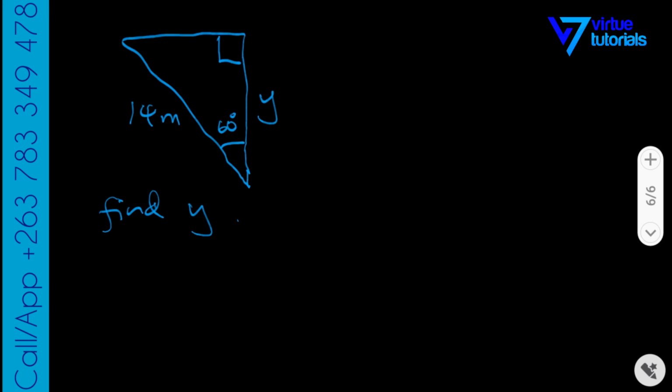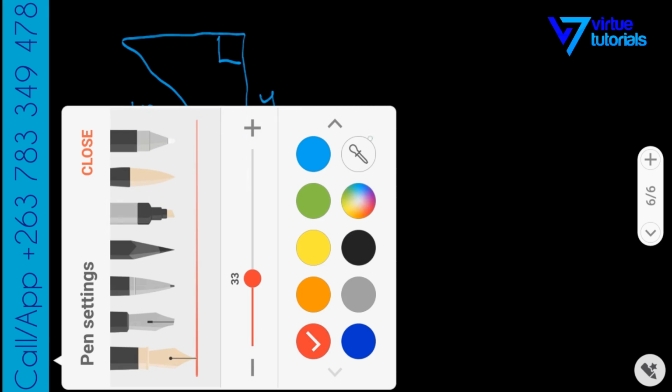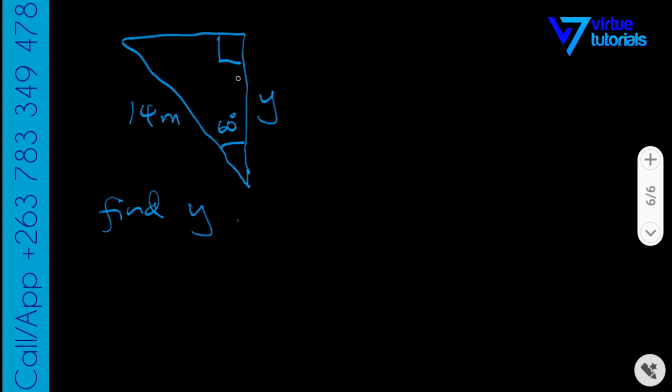So the same procedure follows. We go through the same steps. We have to identify the sides: which one is our opposite, which one is our adjacent, which one is our hypotenuse. The longest side is opposite the 90-degree angle, so this is the hypotenuse. This side is the opposite, it's far away from this angle, 60, and this one is next to the angle, so this one is the adjacent.